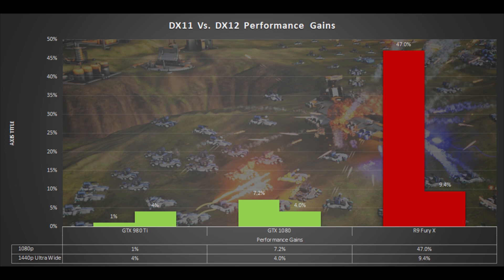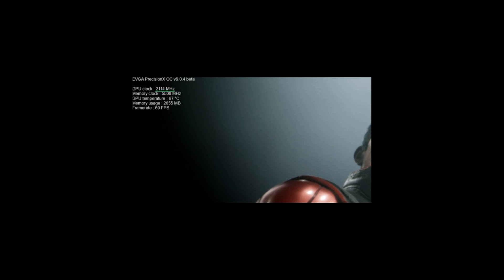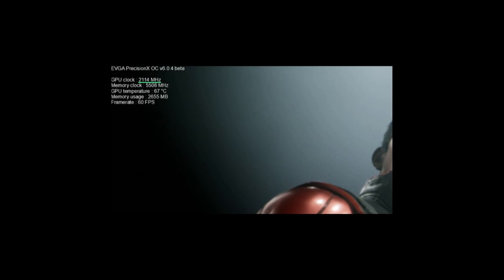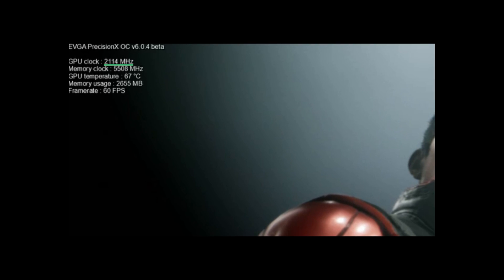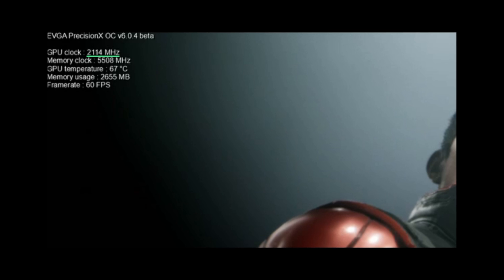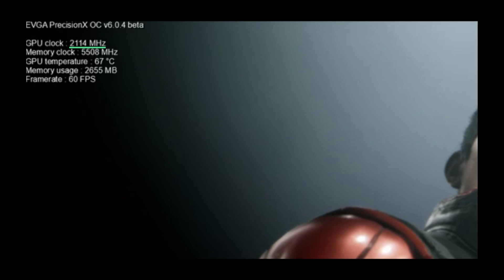If you notice the graph comparing the 980 Ti and the GTX 1080, while the 1080 is slightly better at async compute than the 980 Ti, it's not significantly better. That's not necessarily a bad thing, because preemption and async compute are essentially two competing methodologies towards the same result: maximizing GPU utilization. The aggregate performance of the 1080 is absolutely phenomenal, and if you're a gamer, you're going to care about raw frames per second, not relative DX12 gains.